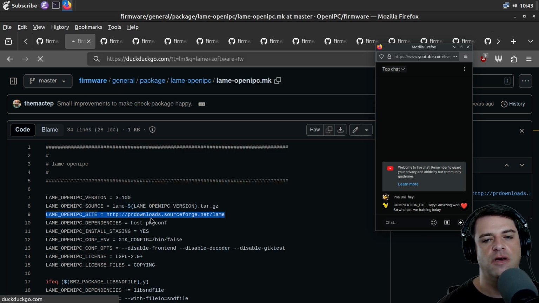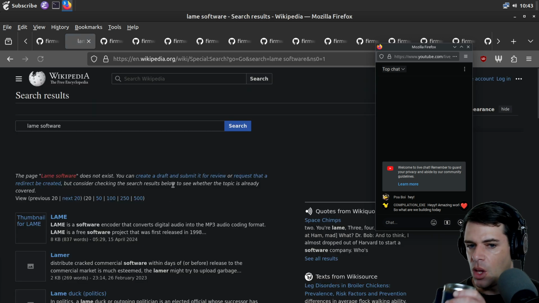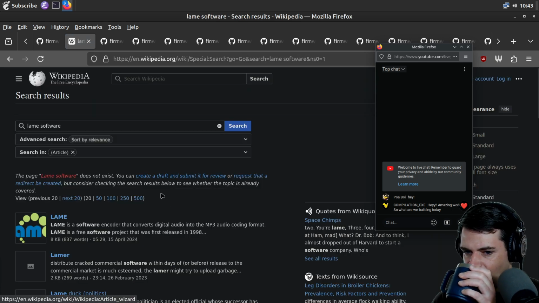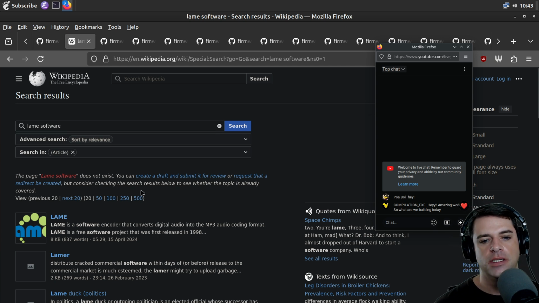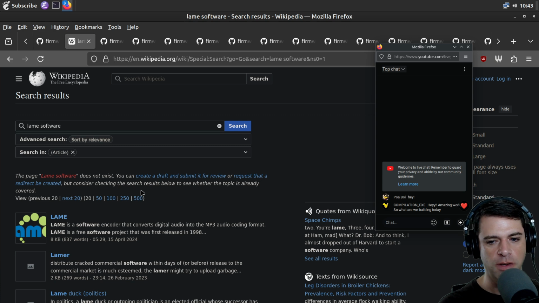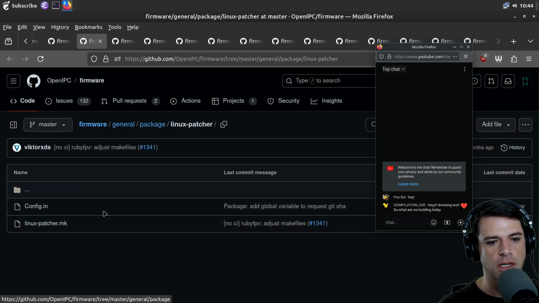Let's see if we can find lame software. LAME is a software encoder that converts digital audio into the MP3 audio coding format. So it's an MP3 encoder, I think.